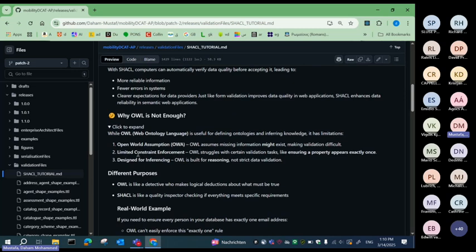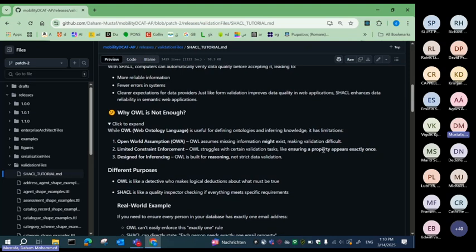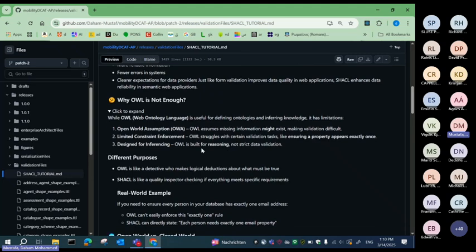Also, OWL is not a validation framework, it just has limited constraints. Therefore, we cannot use it for some properties. For example, if you want exactly one property value for specific data, we cannot have this using OWL. OWL is just built for inferencing and reasoning.